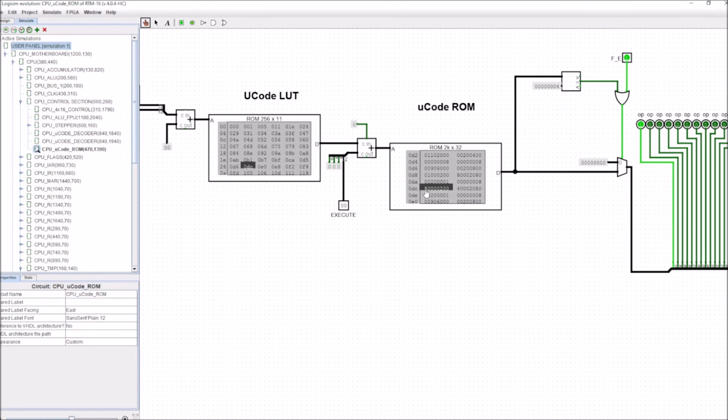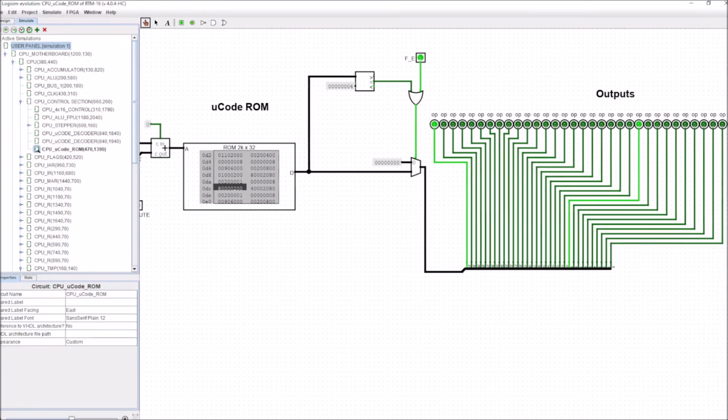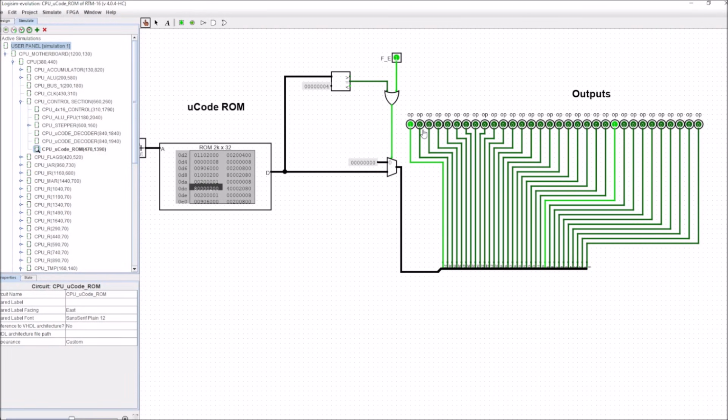And the very first micro instruction is this 800000200. Now this here in effect is in hex and it's 32 bits long. And this instruction here just turns these 32 bits either high or low.